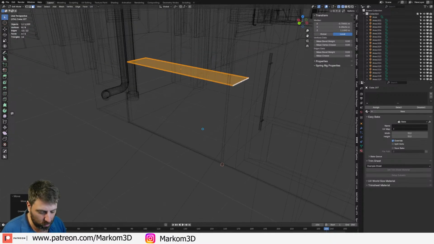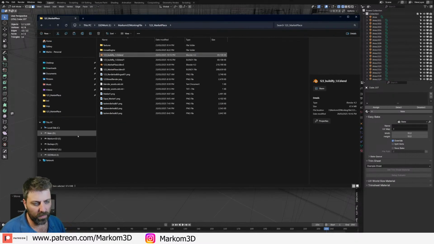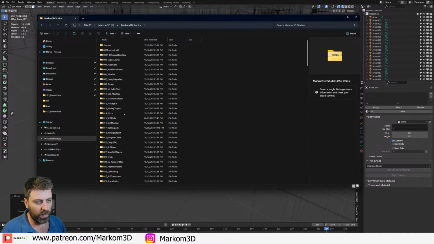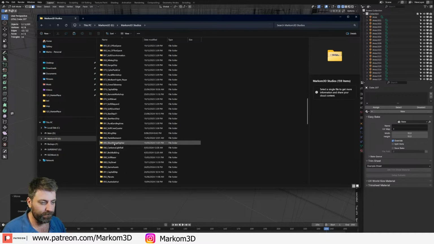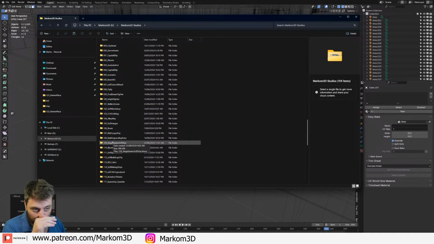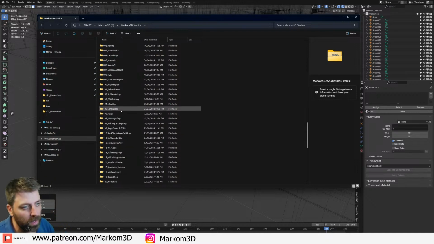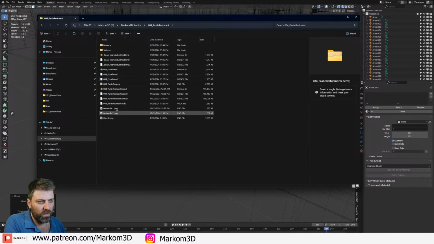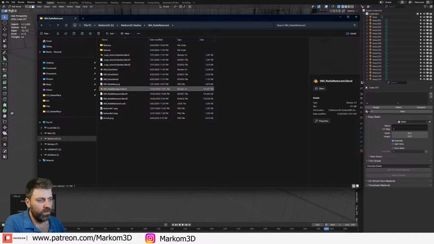Then we have our stools. I made some stools in a different project. It was the cafe, many, many moons ago. Oh gosh, I remember it now. Building Birch. Pasties Restaurant. There it is. Pasties Restaurant is the file that we're after.